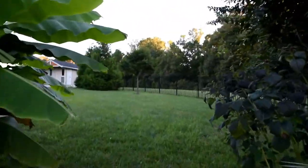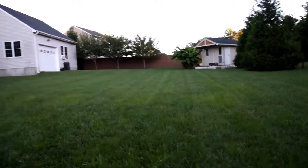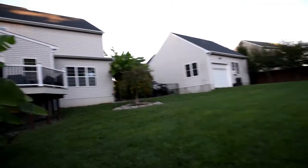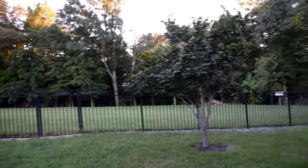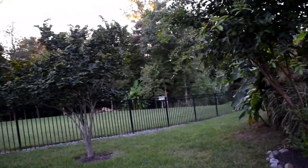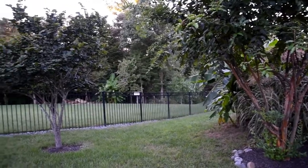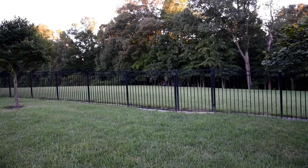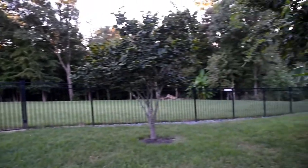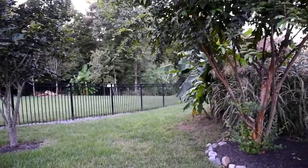And just so you see the rest of the layout here, this is the rest of the backyard and the garage, the back of the house, and then we've got a forest out here. Sometimes you'll hear the coyotes back here, which a lot of people don't realize Maryland has coyotes, but I found out one night that we definitely have coyotes because I heard them and then I saw them. So they are here, and they're pretty big.